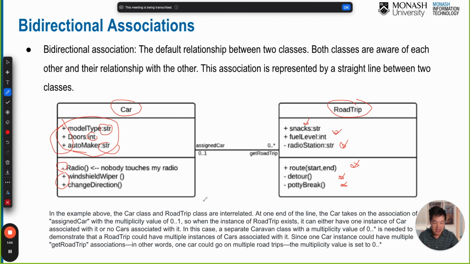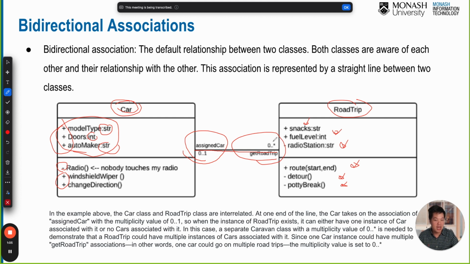What I need to explain more is that the car and the road trip have a bidirectional association. We use 0..1 to describe that each road trip must have 0 or 1 car. But the car can have multiple road trips, zero or many.